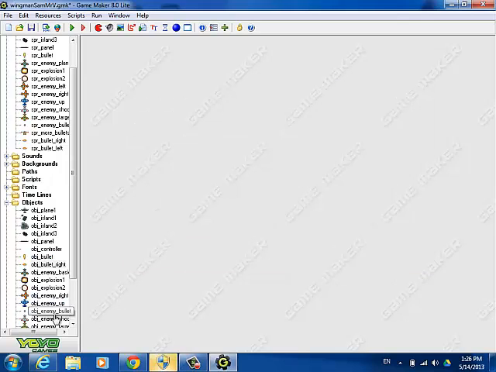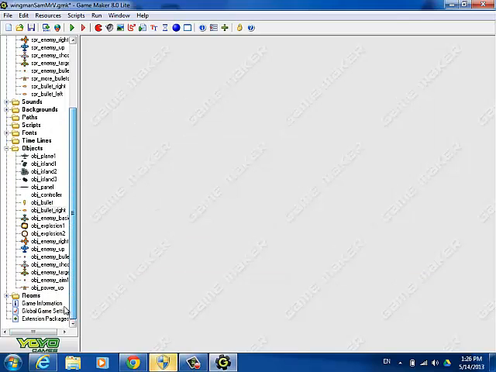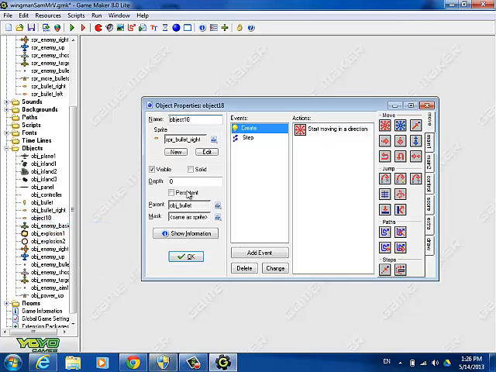The left bullet's similar. We'll change it to the left one.